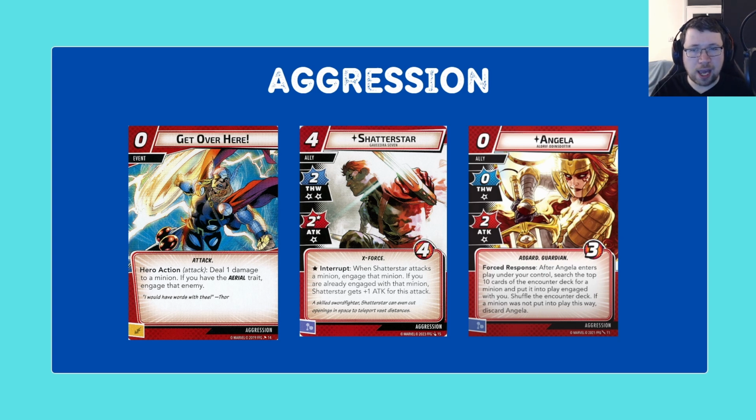So you can use Get Over Here to bring people to you in multiplayer. Also, Shutterstar can do very similar. Gather everyone up on your board, then you can use Icy Blast to hit every one of those minions at once for free damage. Very fun. And again, Angela is a bit like Looking for Trouble. Good ally that will bring in a minion that you can blast down as well. So you can kind of lean into some area stuff and some gathering enemies up. So not sure that's going to be, again, the strongest build, but I think it will be very fun and satisfying.